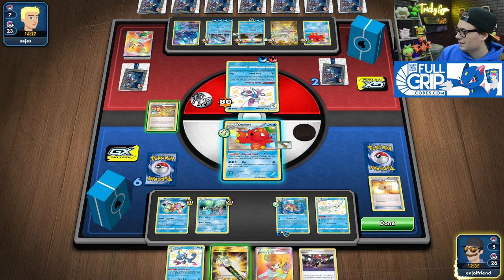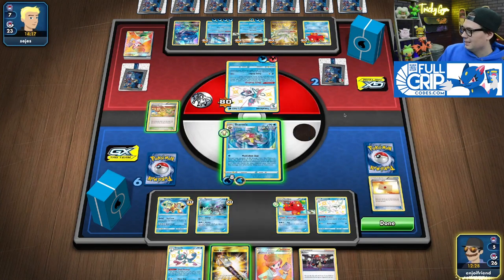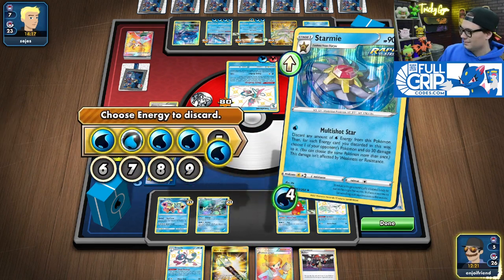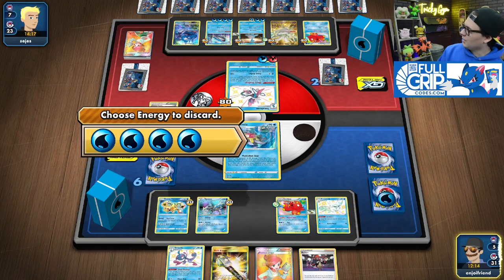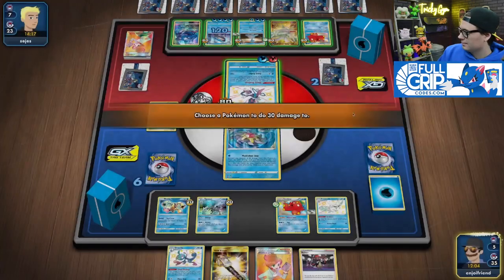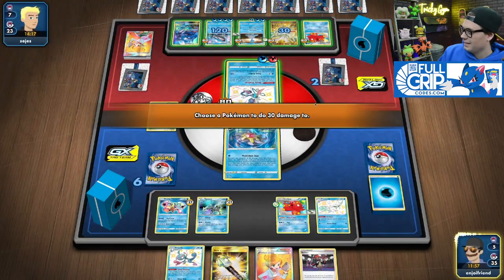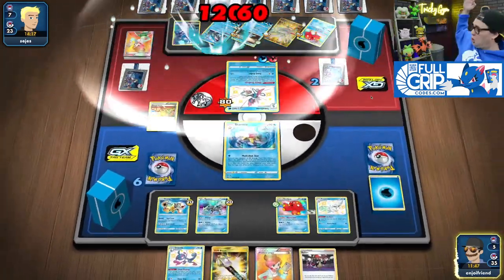All right. We need to knock out the Wailord. I need to knock out the Frosmoth. All right. Multi-shot Star. We're doing it all. That's a lot of damage. True, right? So I need to do 1, 2, 3, 4, five, six, seven, eight, nine. Yeah. 6, 7, 8, 9. Skadoosh!